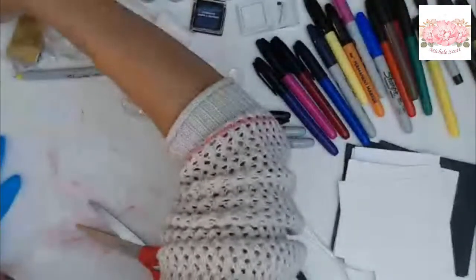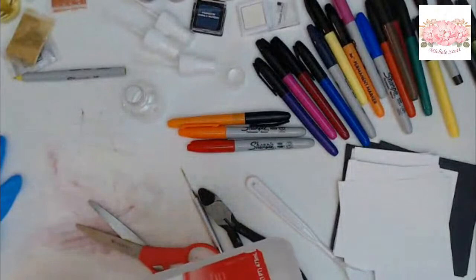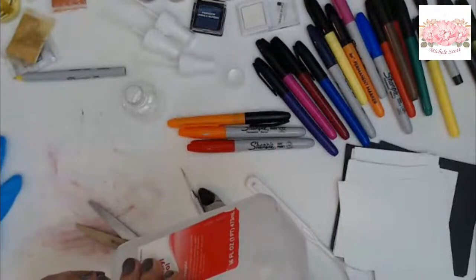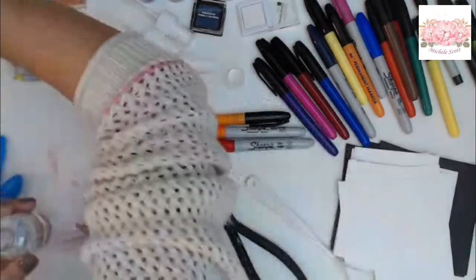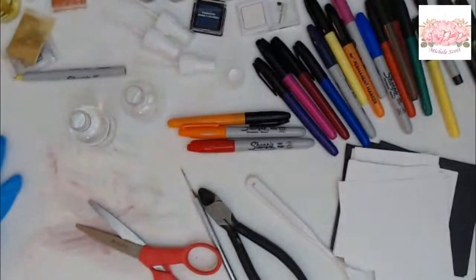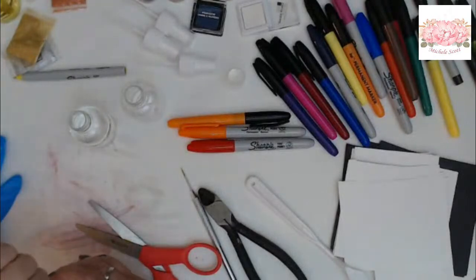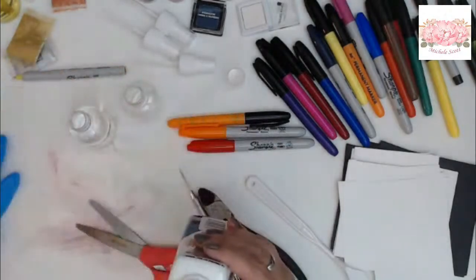We're going to set that to the side for a little bit and let's just prep some colors. I do want to try one with the Rit. The one with the Rit that I want to try is called Royal Blue. It doesn't look like Royal Blue to me. Kind of looks like purple in the cap.